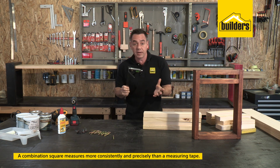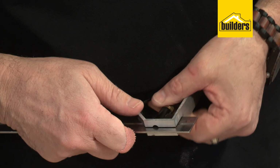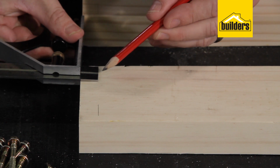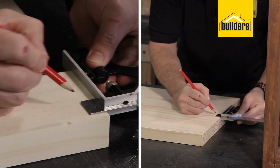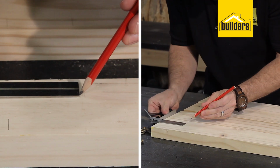And this is a combination square. What's nice about it is I can set it to 16 millimeters, lay out all my pieces, and then just mark up. X marks the spot. Now I know that each measurement is exactly the same. Exactly the same on the bottom side, we're going into that bottom piece. Now we want to have an offset of 80 millimeters from the top edge.